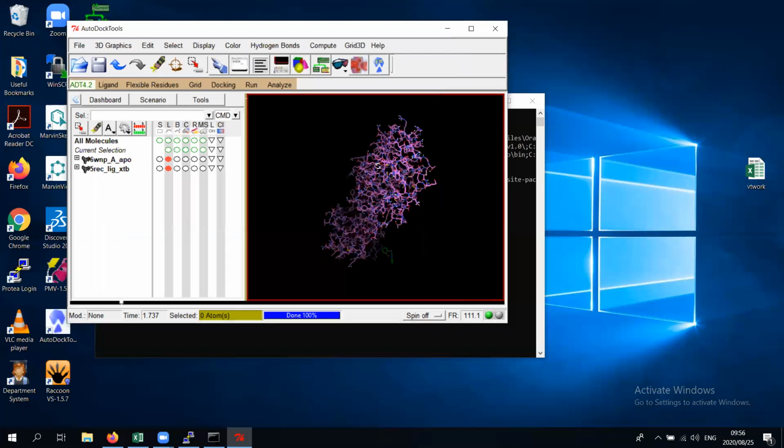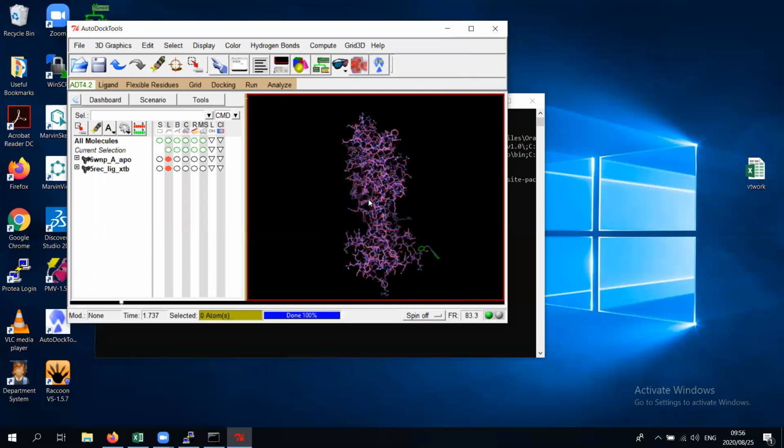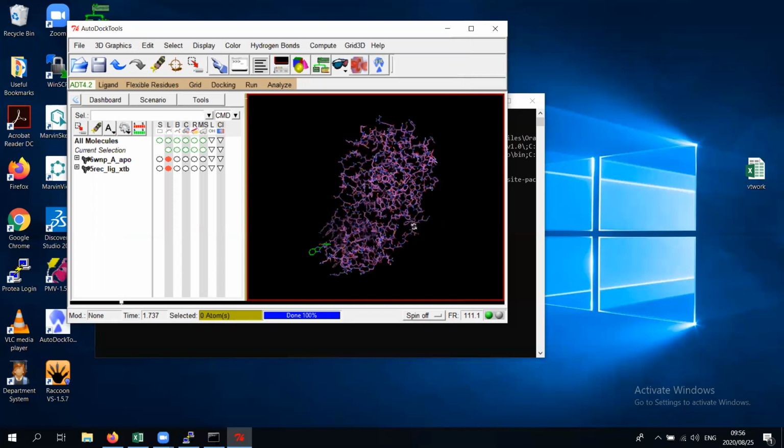And if you have a look, you can see there's a ligand. It's not in any set position, but it's in the workspace ready to be docked to the system. Right, so we've got a ligand, we've got a protein, so we're all good to go.